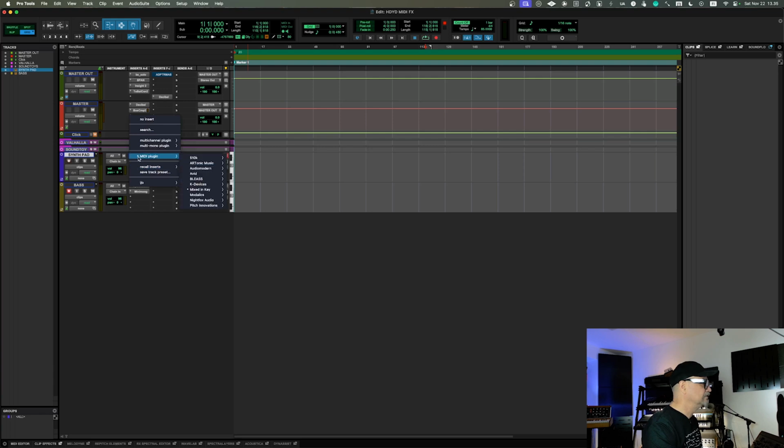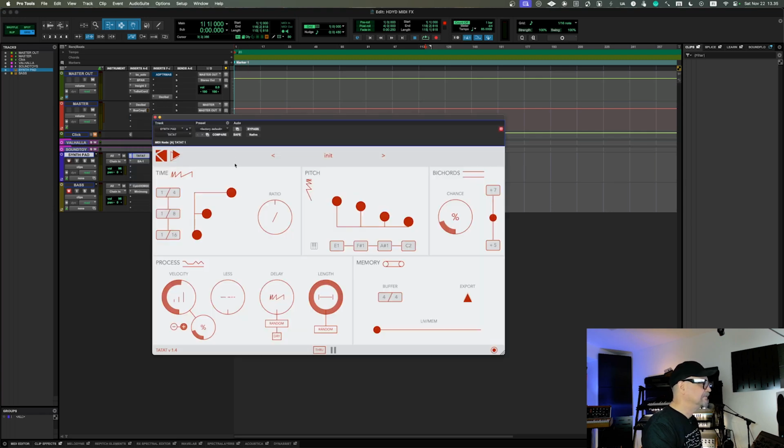Of course, there are also other plugins, even more complicated ones, that you can use with Pro Tools, and that's basically how you can utilize these different types of plugins.